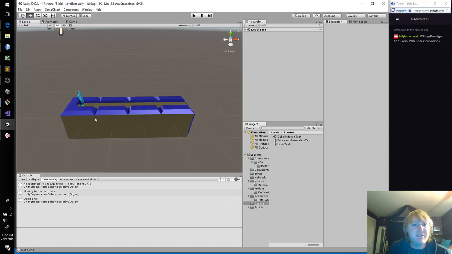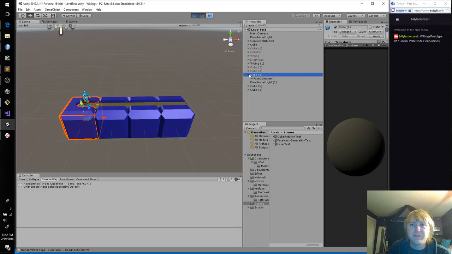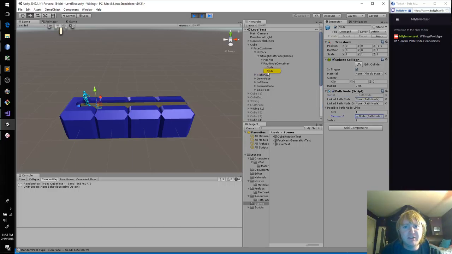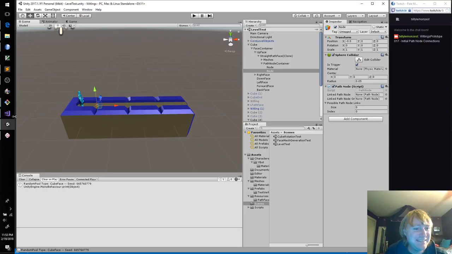And it should, in theory, connect these two. Cube 4, this is our up face. So here our possible path node is 1, but our linked path node is none. I'm curious about that. Did it just collide with itself? Yes, it did. It did collide with itself.